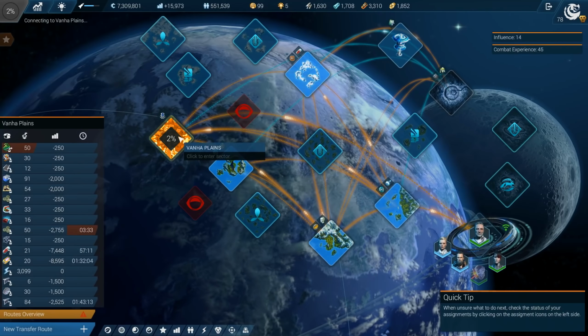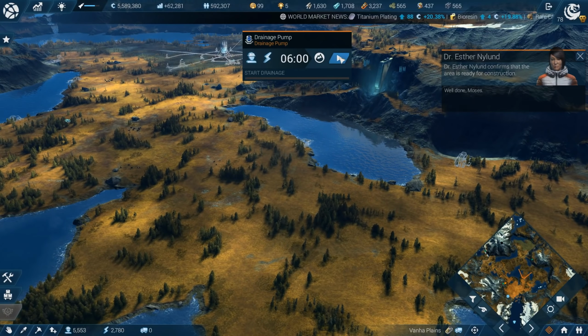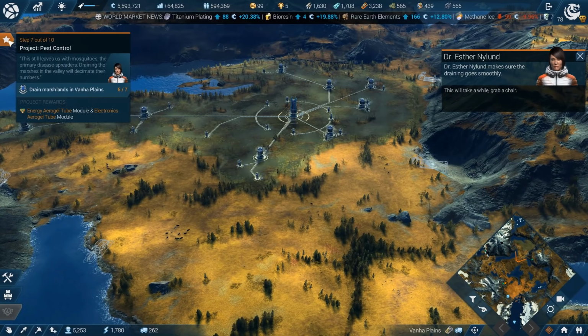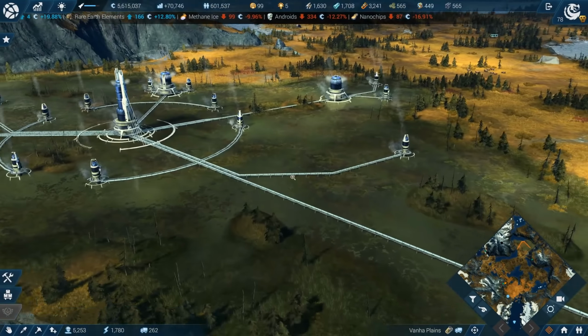Let's go back to the tundra. And in the tundra we can finish another drainage pump. And the last one is over here, which now needs to be worked on for another 6 minutes. And then we have also this sector project, which is the last one, and then only 2 more steps, I think. And then we have also finished the tundra sector.